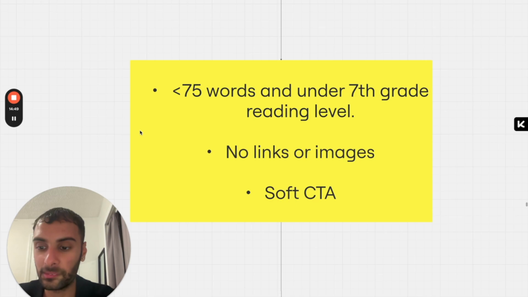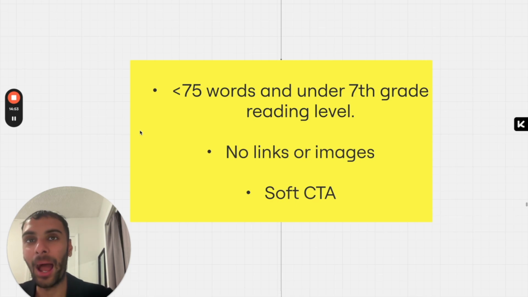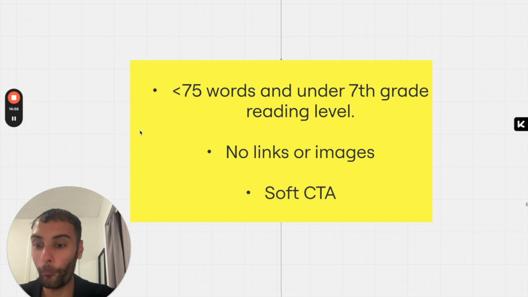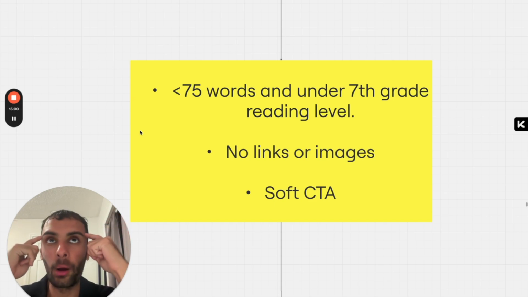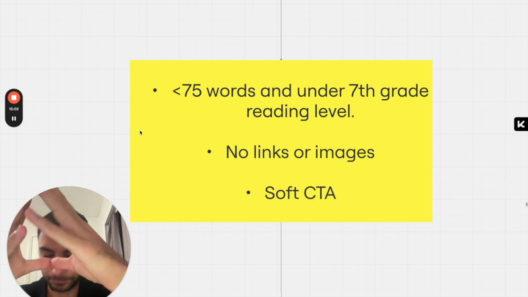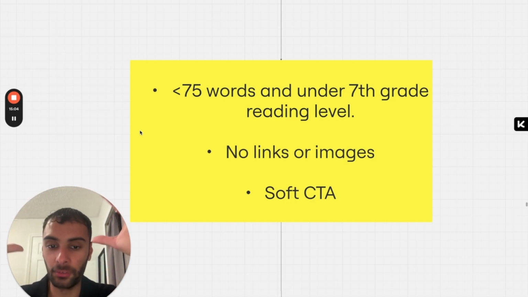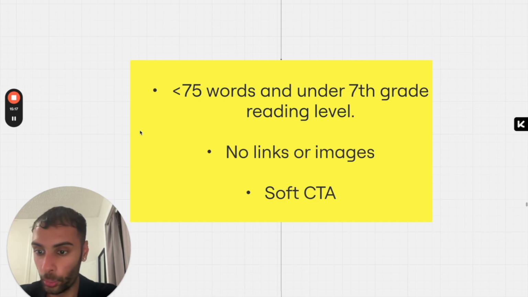And then finally, use a soft call to action, right? Don't pitch a call. I'm actually surprised at how many people still do this. You do not want to pitch a call in the first email. Again, a great way to think about writing cold emails is by thinking to yourself, okay, if I was a stranger and I got this email that I just wrote here, would I respond to it? And chances are, if it's a no, then you obviously go back and retweak some things. But if it's a yes, then fantastic job, right?